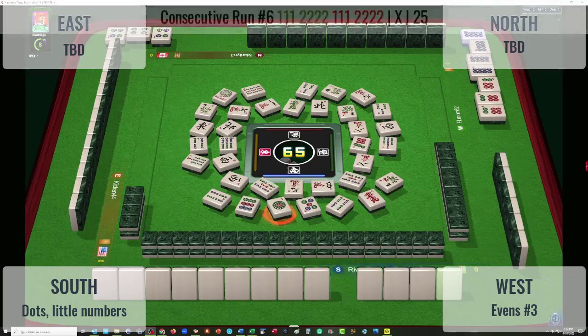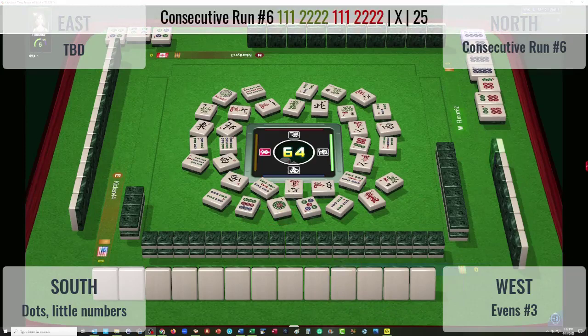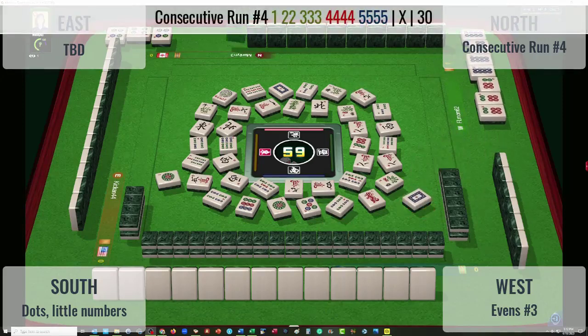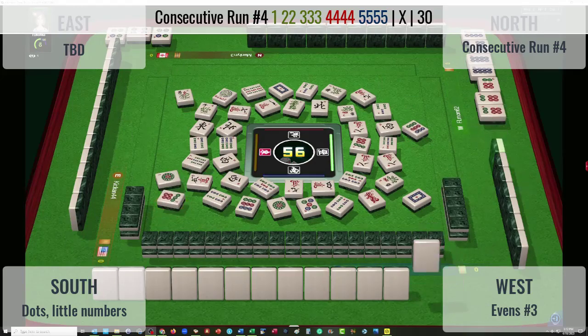Maybe they're playing four-five, four-five — third hand from the bottom, under consecutive run. They can't be playing a 2-4-6-8 hand because there are no exposable pungs of fours. So they have to be playing consecutive run. One dot, eight dots. They could be playing 2-3-4-5-5-6 or 2-3-4 in dots. There are five bams out, five crack, five crack, six bam — so 2-3-4-5-6 with five crack and six bam. That's my guess across from us.